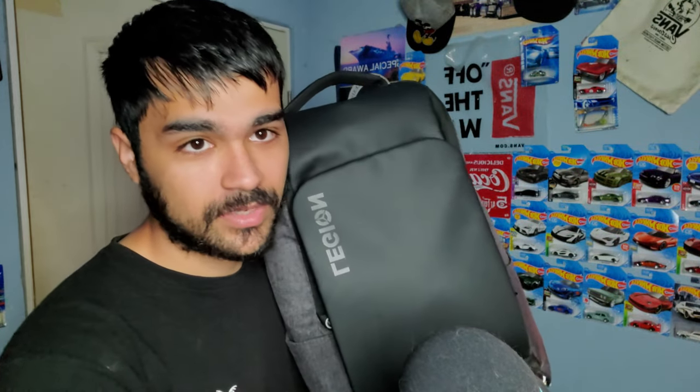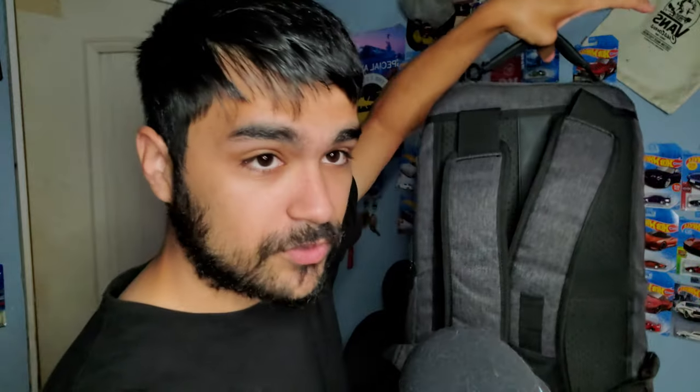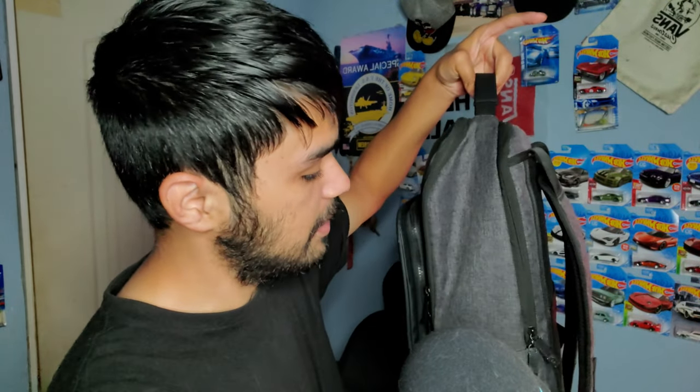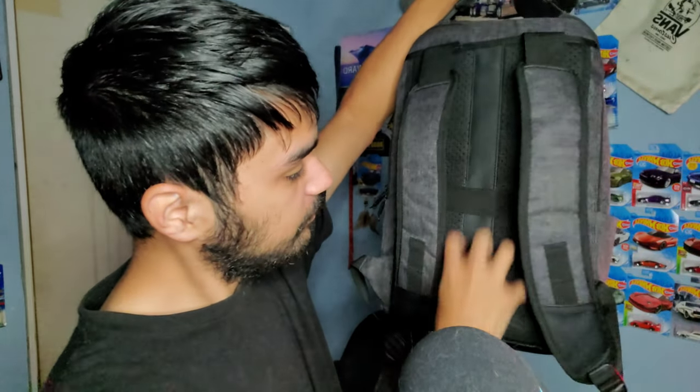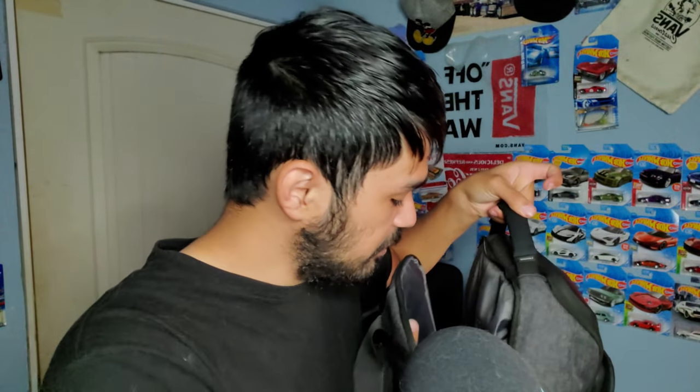So what do I carry? I have a Lenovo Legion backpack — super sturdy, I've had it for about a year. It looks really clean, and has a little shell on the front to keep everything protected. It has about three pockets plus cup holders on both sides. Nothing on the back, which is a little disappointing. There's also a strap on the back to attach it to luggage carts, and a dedicated laptop sleeve with a little laptop logo on it.